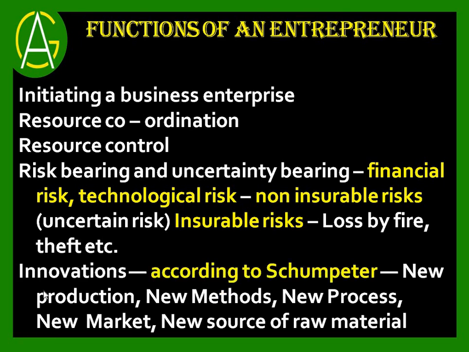And another function of an entrepreneur is innovation. Only those businesses will be successful which create continuous innovation. The businesses that are not innovative will be out of the market. The categories of innovation are given by Schumpeter. Now do remember the name of this professor. Professor Schumpeter has categorized innovation into various categories. Whether a person or an entrepreneur brings new production, new methods, new processes, new market, or new sources of raw material, all these things will be considered an innovation.